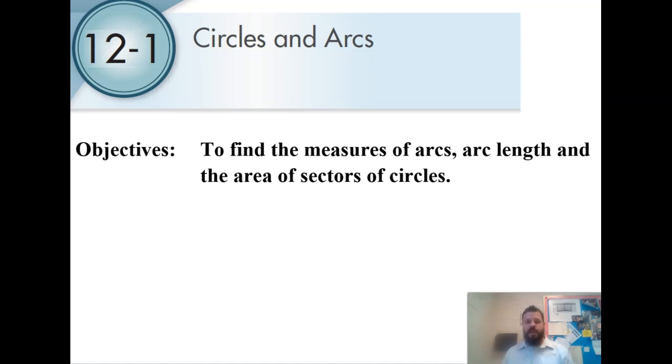Welcome back, folks. Today we're going to get going with Chapter 12, and Chapter 12 is all about circles. Now, we've already done a little bit with circles this year as far as finding circumference, finding area. In Chapter 12, we're going to dive much deeper into it. With 12.1, we're going to start by talking about circles and arcs. Objective: to find the measures of arcs, arc length, and area of sectors. We'll explain what all that means as we go here.